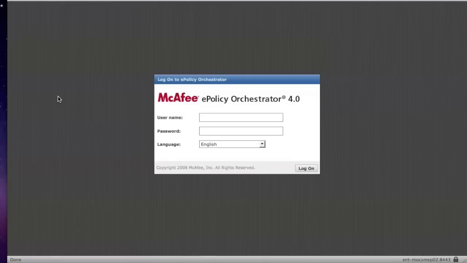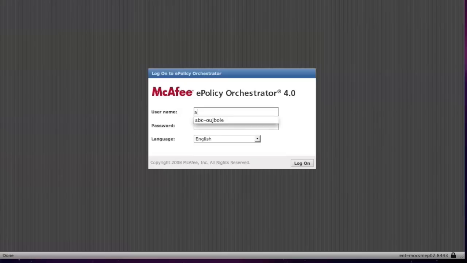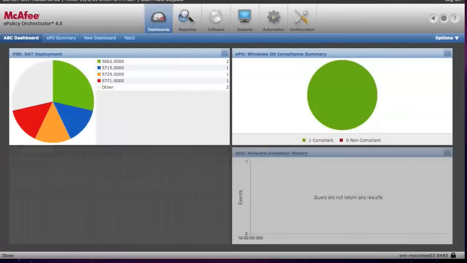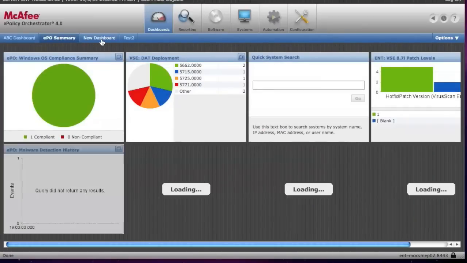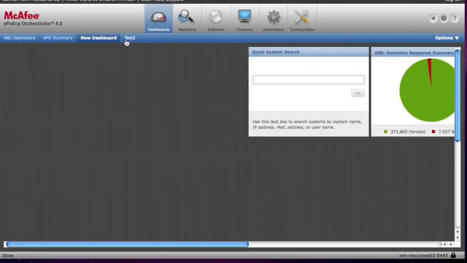We'll start off by logging on to EPO. I'm going to use OU administrator credentials, giving you the idea of what it should look like for you. The first thing you'll notice is the dashboards that pop into your screen. The dashboards are completely configurable for each user. As you'll see, you can have multiple dashboards for each user and then toggle between the two.